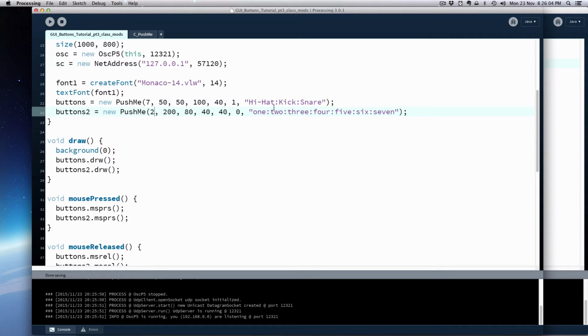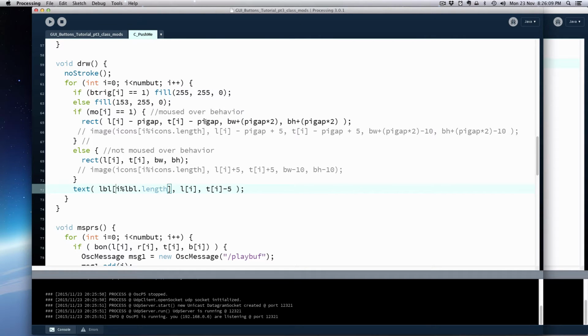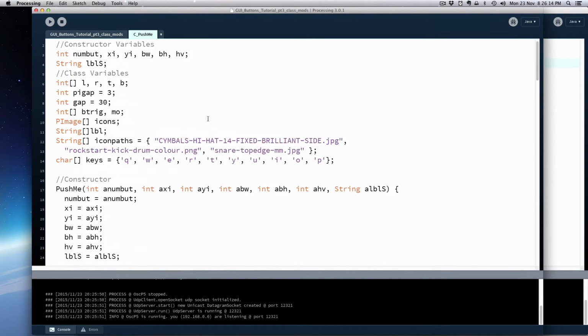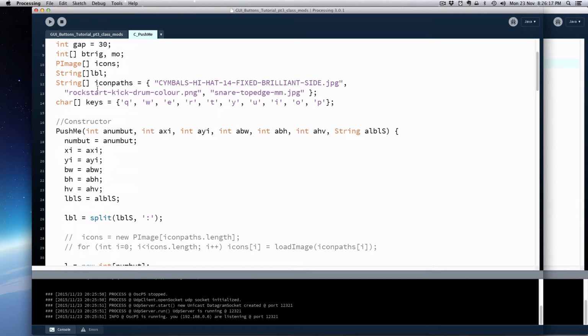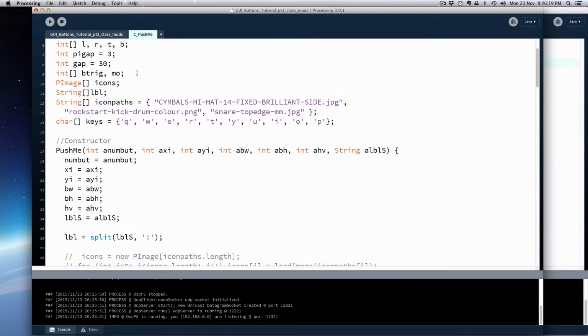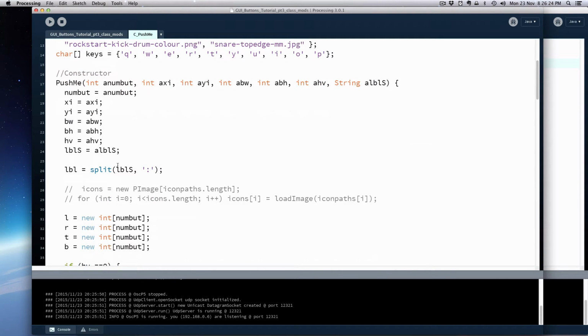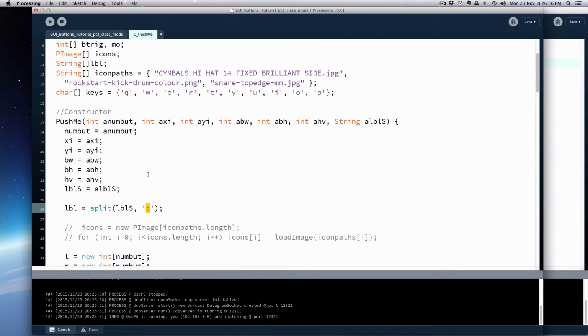Okay, so this is a basic technique we're going to repeat a couple times now. The idea is that we don't know how many labels or which labels there are, and so we can't actually initialize the array with a certain amount. So what we'll do is we'll send it as a single string, some kind of delineated string, and then we'll parse that by that delineator, and we'll populate that array with however much we want, depending on how many items we put in, separated by that delimiter. Okay, so we can do the same thing with these icon paths.